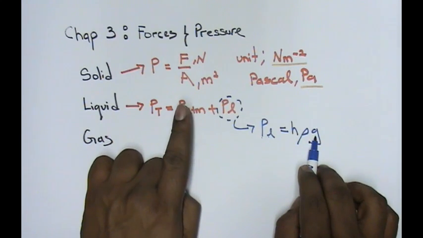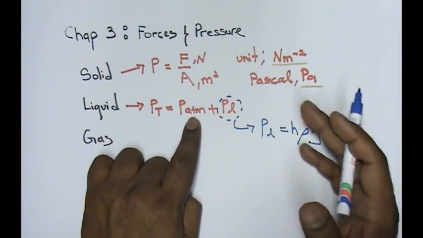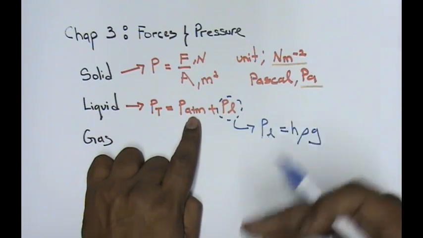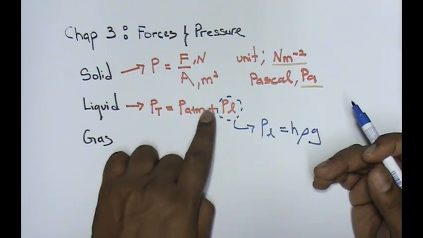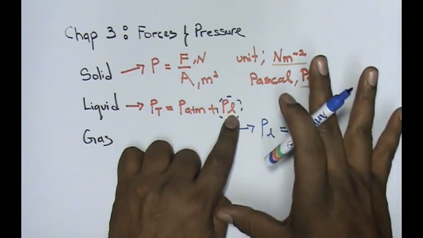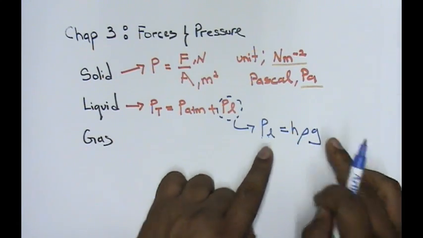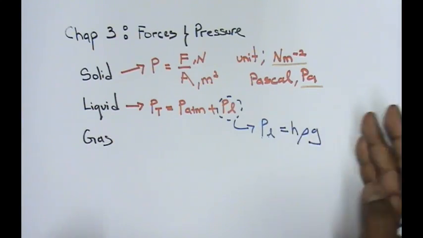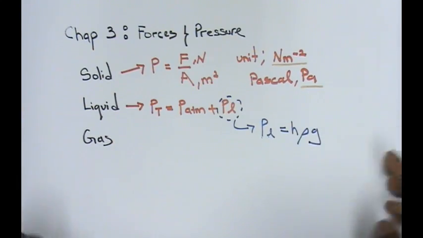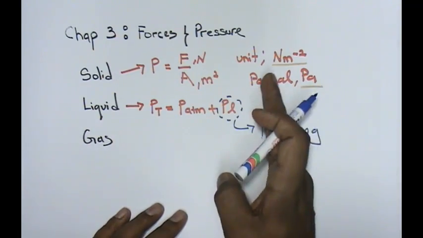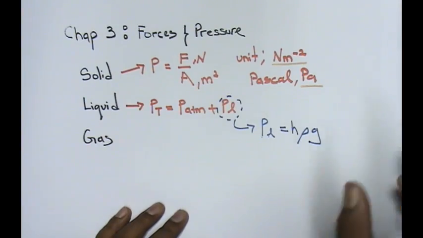Atmospheric pressure is what I will explain later in my videos. Your normal atmospheric pressure is casually said as one atmosphere, but there is more to it. The pressure of liquid at a certain depth is given as pressure liquid = H × rho × G. Be careful — sometimes they rewrite it, changing the position, like rho × G × H or H × rho × G. Don't worry, as long as you have H, rho, and G, all three are there.